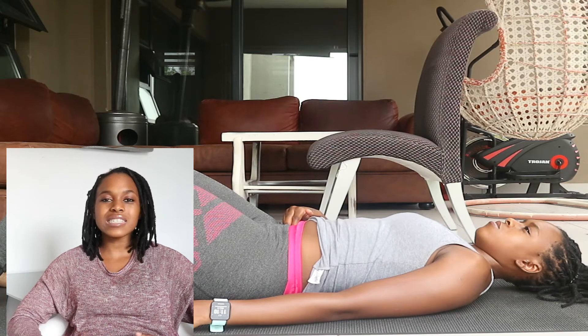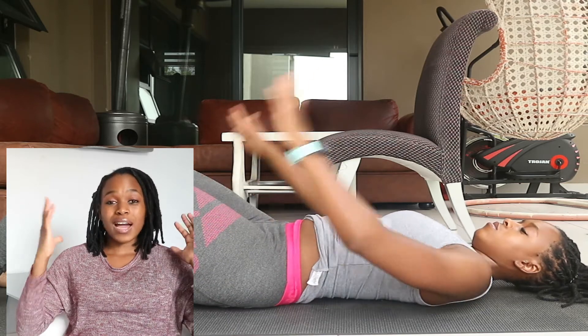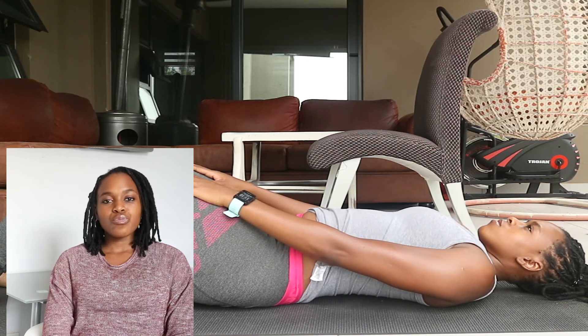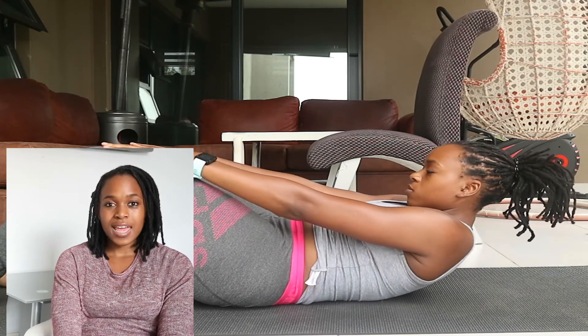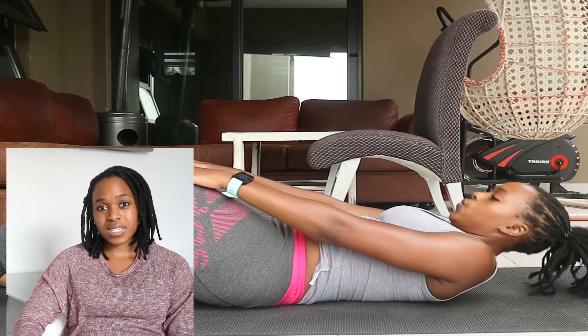Once this gets easier, you are consciously using your core and can start doing other exercises. A nice exercise is a normal crunch — still on your back, arms on your thighs rather than behind your head so you don't use your neck. Take a deep breath in, and as you breathe out, slide your hands up towards your knees until your fingers just touch the top. Then breathe in and slide back down as you breathe out. Make sure you are breathing throughout the activity.